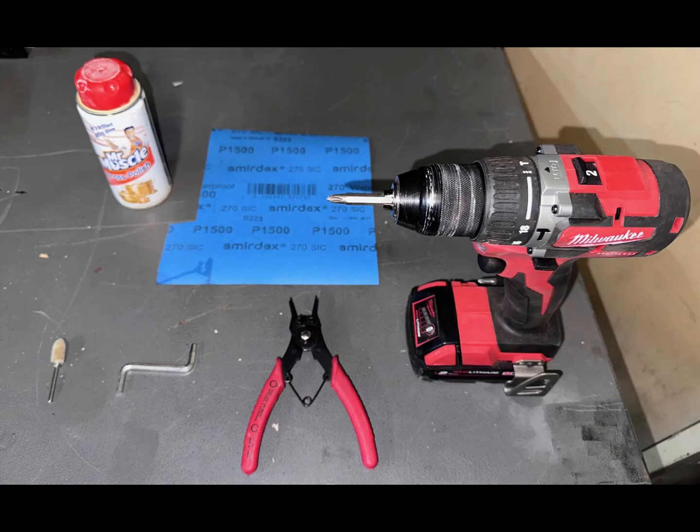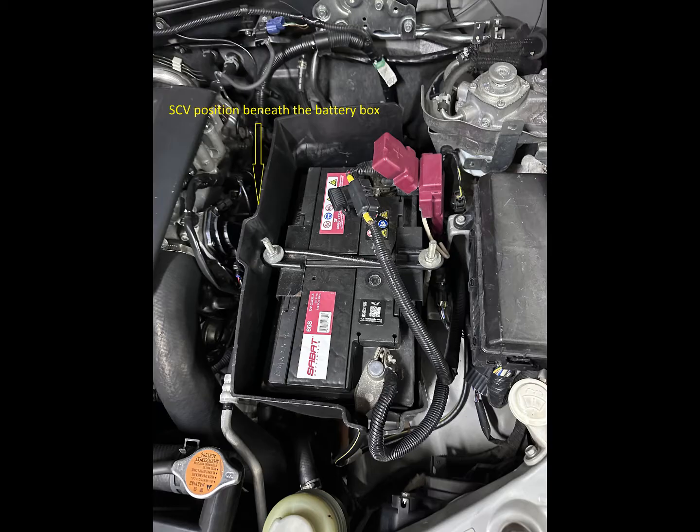This will only cost you some time, and most of the materials needed should be in your shack where you do your DIY projects. You'll need the following: spanners to remove your battery, a number 5 Allen key, a small circlip plier, 1500 grit sandpaper, a bit of polishing compound, a drill, and a bit to polish the inside of the cylinder of the SCV.